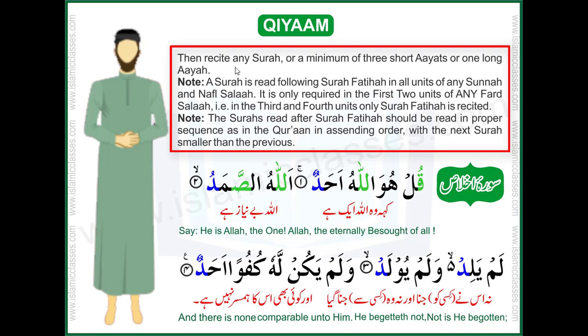And after that we read Surah Fatiha, and after Surah Fatiha we read any surah from the Quran, or any short surah. If there are short ayats, you have to read a minimum of 3 ayats, or if you want to read 1 long ayat, you can read that as well. Otherwise there is no limit to read, but you should read at least this.